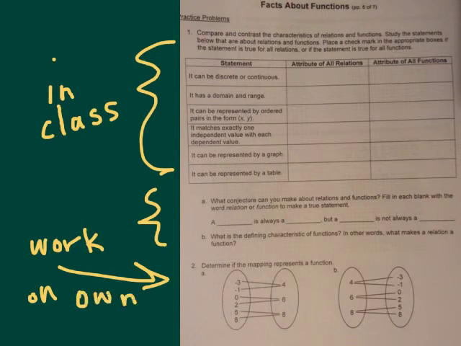So go ahead and skip over numbers 1, the big chart, A and B. We'll sum that up together, and then I want you to go on to number 2 and the following pages and finish those up on your own. I think you can do that, and if you want to try to do your conclusions, you can, but I do them in pencil to make sure you can fix it if you make a mistake.